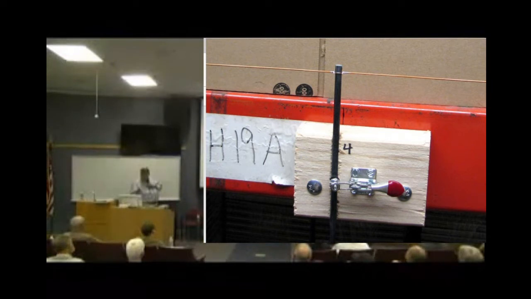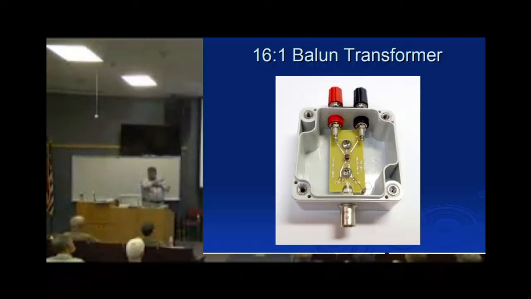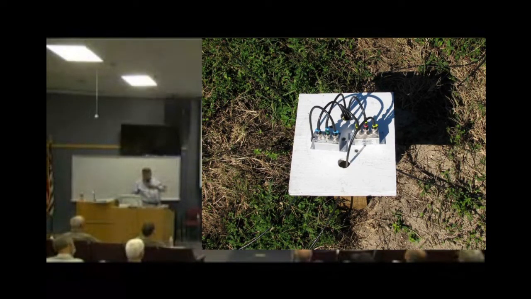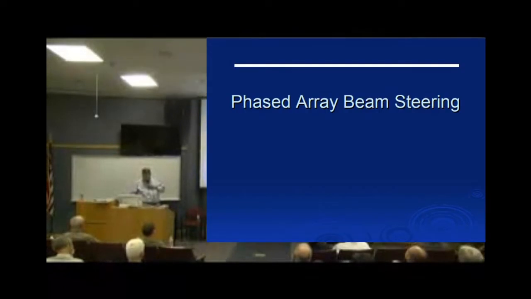Let's skip over most of this construction since everybody's actually seen one. Oh, somebody last night asked what's inside the balun. There it is. It's a little Mini-Circuits surface mount 16-to-1 transformer. There's just one of my junction boxes that join all the elements together. One of 3 boxes out there.